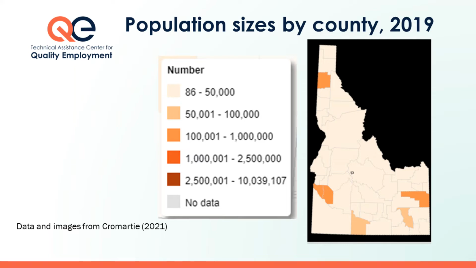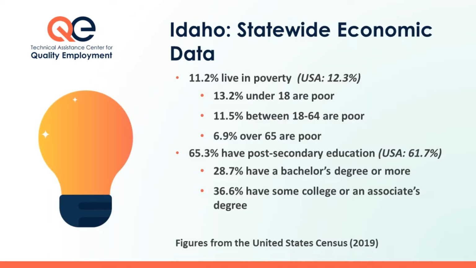But I'm sure you are well aware the hard part is connecting to the 2/3 of people who are not living on this metro highway system. However, it is good to know that this quarter puts you in reach of about 1/3 of the state population. So just with this one highway system, 84, 86, 15, you are in direct contact with about 1/3 of the state. About 1 in 10 Idahoans live in poverty, which is below the national figure of 12.3%.